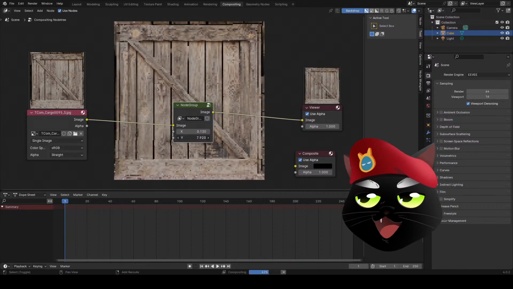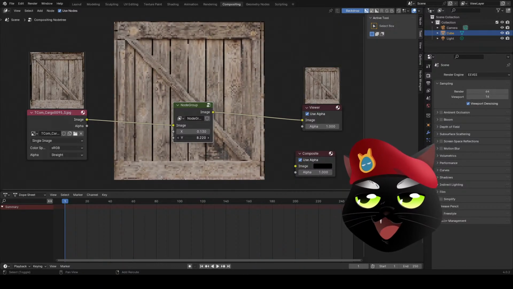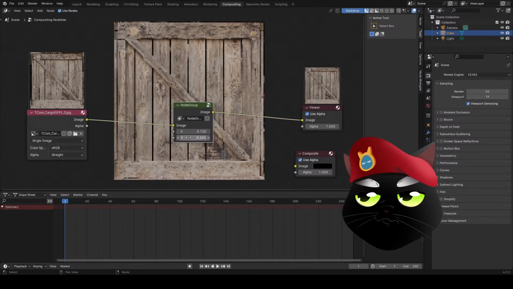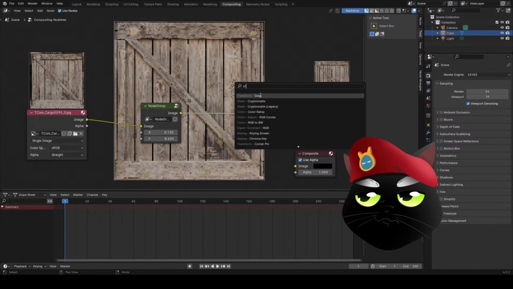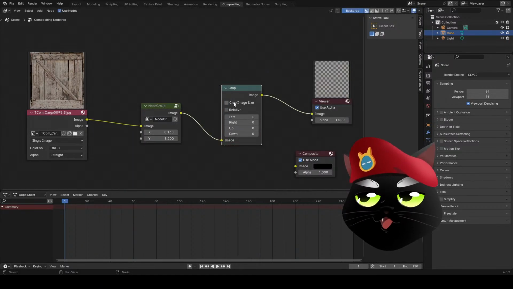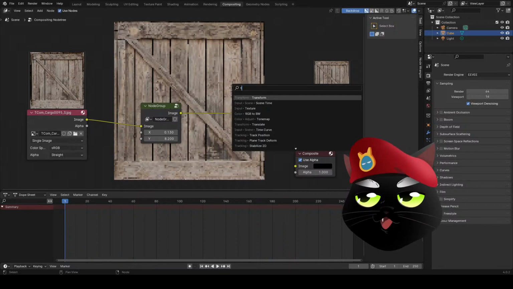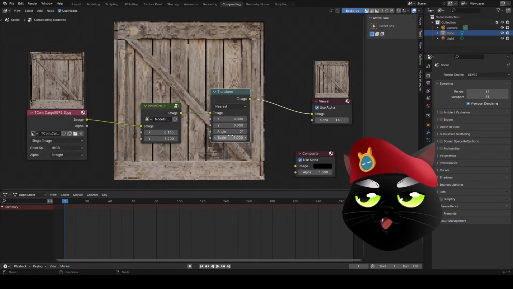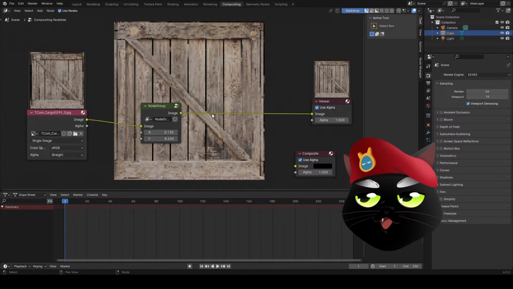And see, you start seeing the edges of the original image. So I just want to make a simple texture here. The image is not even a square image. I could crop, right? I haven't used the crop before. I don't know how it works really. But if we use the transform node, maybe, and if I scale it up, no, it keeps the original image. It's okay. Let's just worry later.